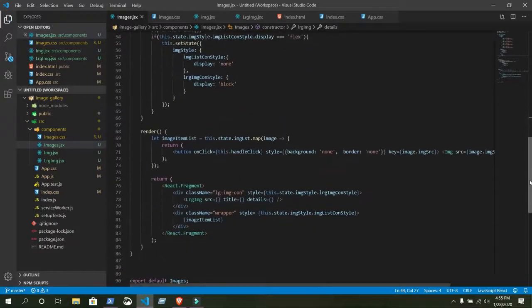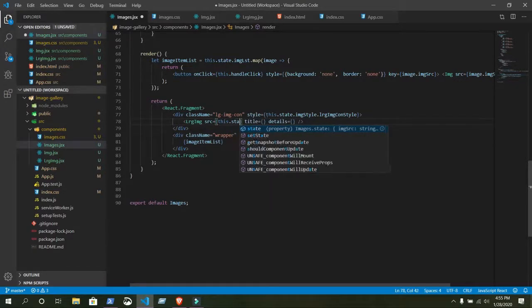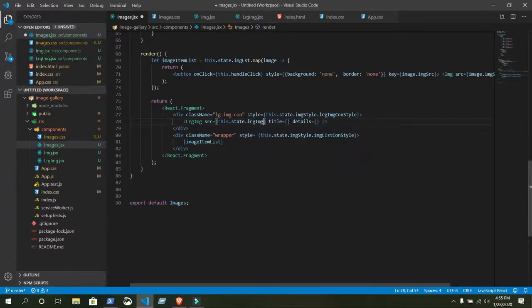Now we are printing this large image with everything blank. Before that just write this.state.largeImage.src, not title, this should be source.